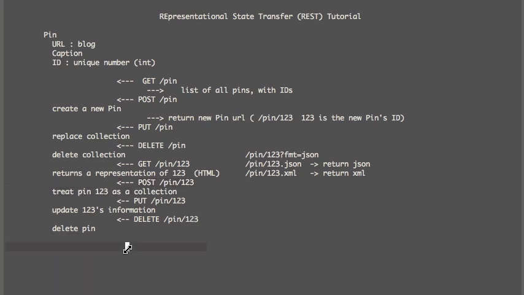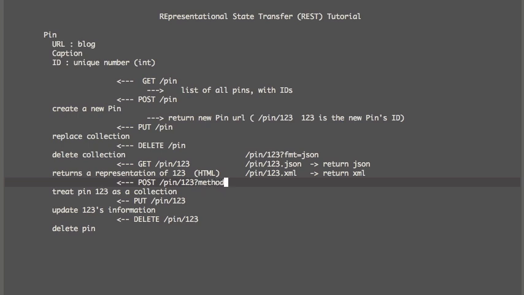Another problem, a real world issue with this, is that the browser, when you're browsing the web, only implements post and get, right? It is only when your JavaScript can issue the put and delete. Not all modern browsers do, but not all browsers will be able to issue puts and deletes. So sometimes we have to get the post to do the job of the put and the delete. This is generally done by adding arguments to the post.